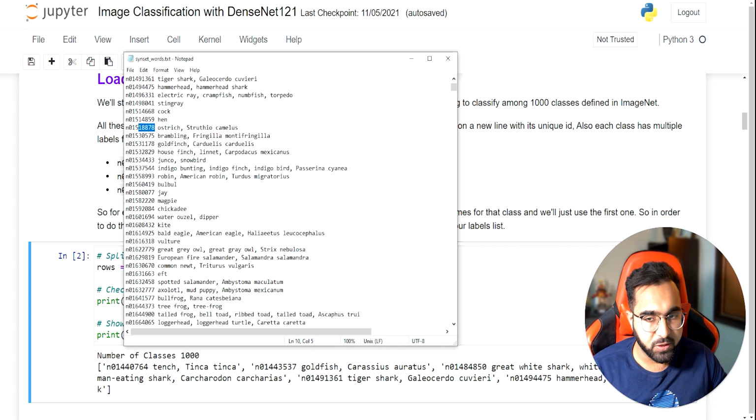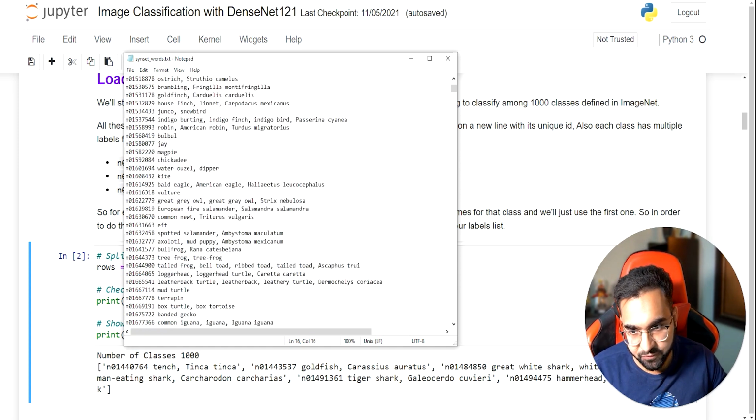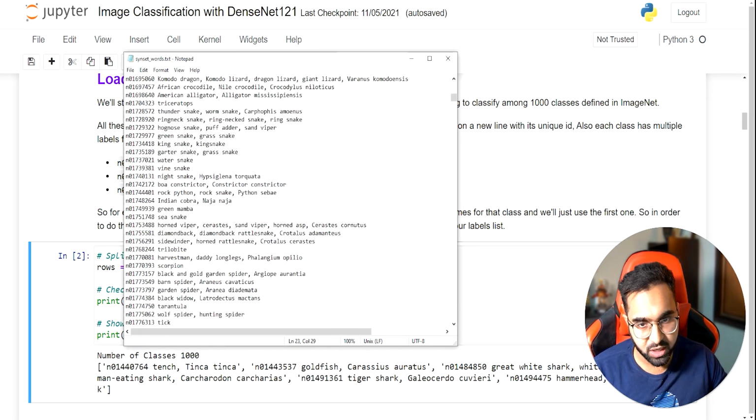So what I'll do first is read all the names into a Python list, and then I'll process the list in a way that I only get the first name of each class. So I'll extract bald eagle from this whole line, and then I'll just discard the rest. Similarly, I'll do this for all the 1000 classes here.